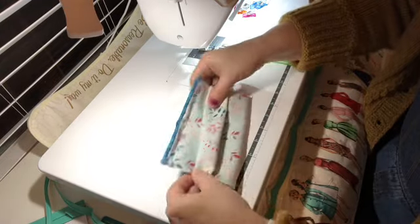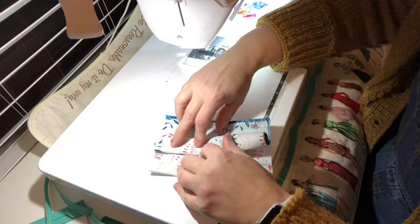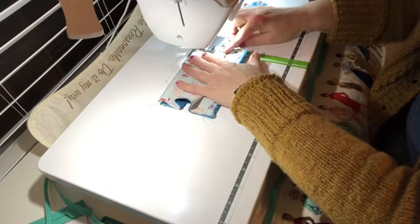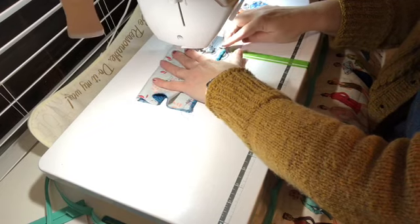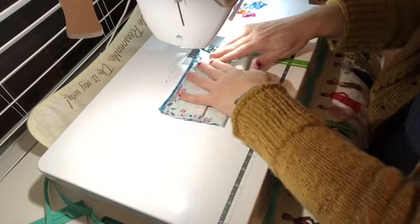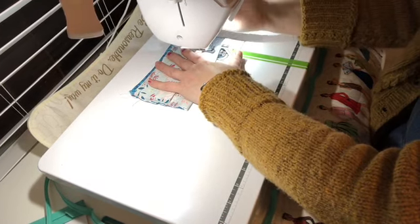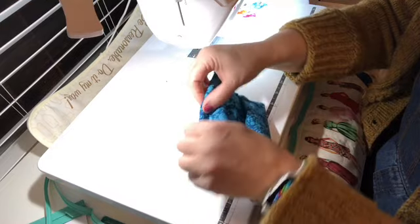And if I turn that over to the back side, you'll see I just have like a loop basically. So if you just do like even a loop like this and you press it down, you'll have the same thing. And then I'm just going to tack down each side. Then the other side. Okay, so now you have this so that it folds out. And you have your nose bridge that is bendable.